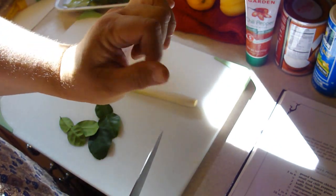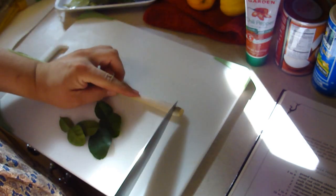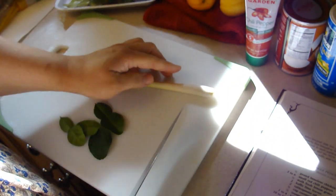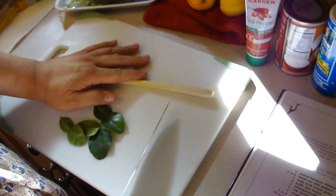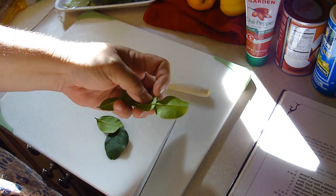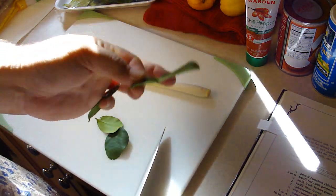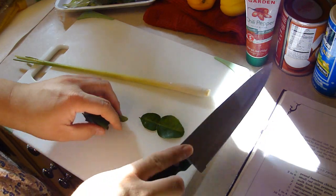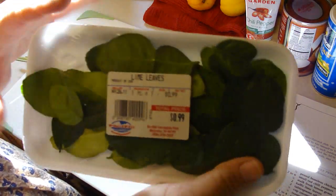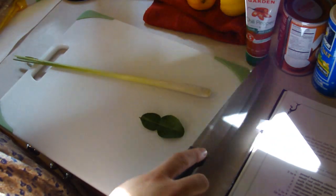The little chili peppers are very, very hot. Then you need a half a stalk of fresh lemongrass — I got this at Pacific Supermarket, four stalks for just under a dollar. And then two kaffir lime leaves — I've always said 'kaffir,' spelled K-A-F-F-I-R. You're going to use two of them. I got them at the supermarket as well, the lime leaves for 99 cents.